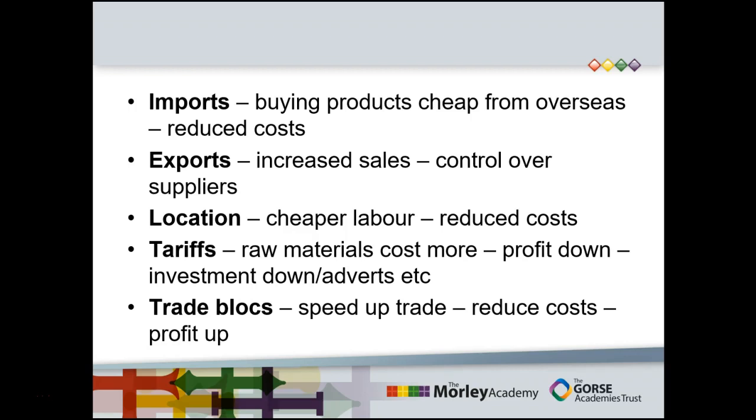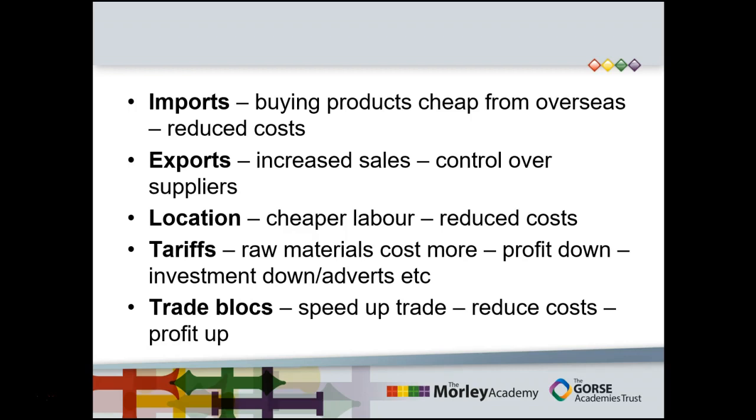Tariffs. If there's any sorts of questions on tariffs, then they're likely to be about the negative impact of tariffs. There are huge tariff wars with the US at the moment, and tariffs generally are unlikely to be a benefit to any organisation. A tariff is effectively a tax, and therefore for any business that is impacted by a tariff, we will see their costs go up. As a result of costs going up, profit will go down, and therefore there isn't the money to invest in adverts or invest in new products, invest in growth. So any question on tariffs is likely to be around costs going up, and so that is written as a 3 marker.